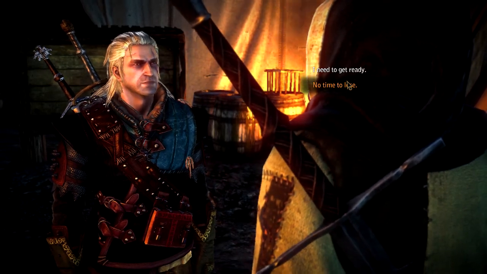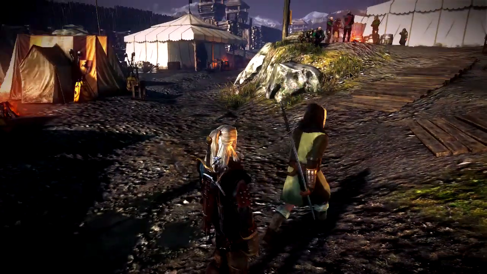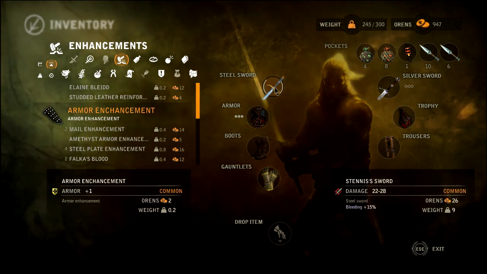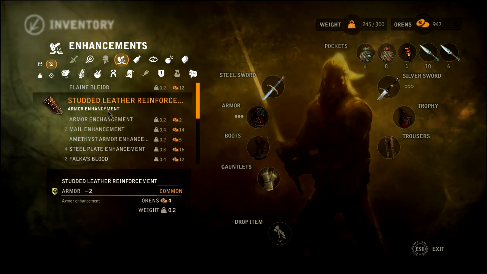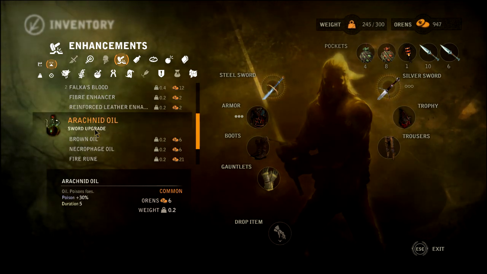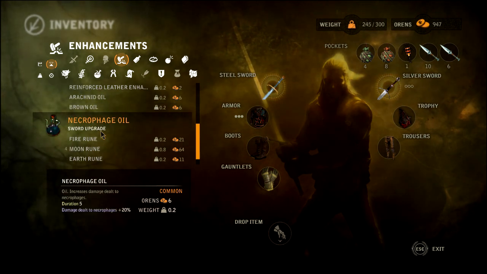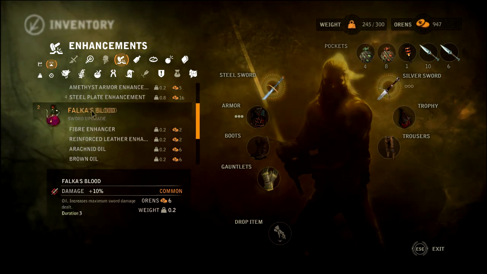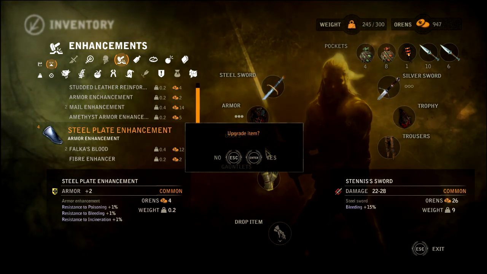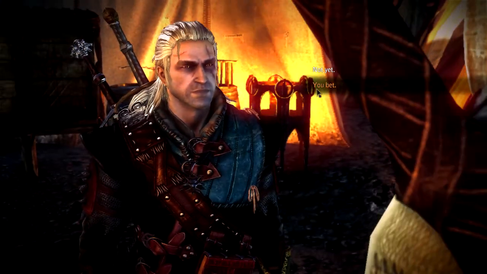I'm wondering if I should put some oil on my steel sword. Give me a minute, Sven. Steel sword. Stennis' sword. It's not bad at all, but it can't take any enhancements. Maybe some Falker's blood on there. Or poison, or bleeding plus 30%. The brown oil could be quite useful, actually. I can't fit any runes on there. Maybe just the Falker's blood. I've got three of them. Hopefully that is all I will need. Alright, let's try this. Okay, let's go, Sven. Let's go get him.